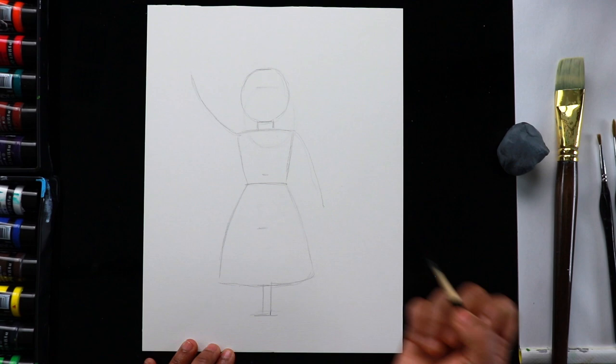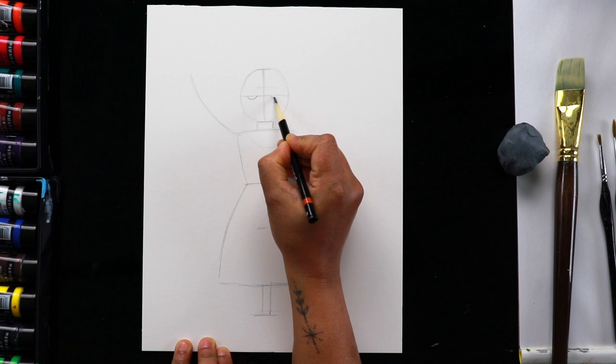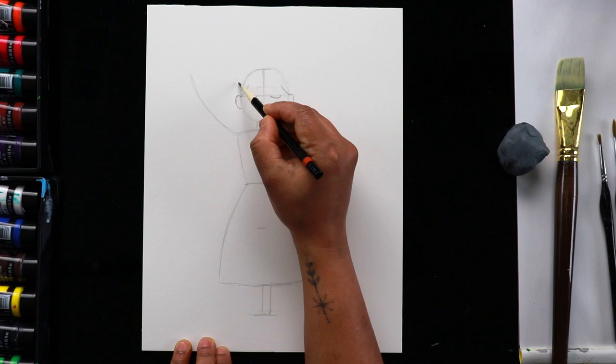First I'm going to add details for the face. I'm cutting this into half, vertical and horizontal line, and on this line we're going to add the eye, closed eye, and then nose, kind of L shape. And a tiny curved line for the mouth. And on either side, you just need to add the ears. And then from here, you have to add the hair. The line for the hair on the forehead. And just outside this, you can draw the hair.